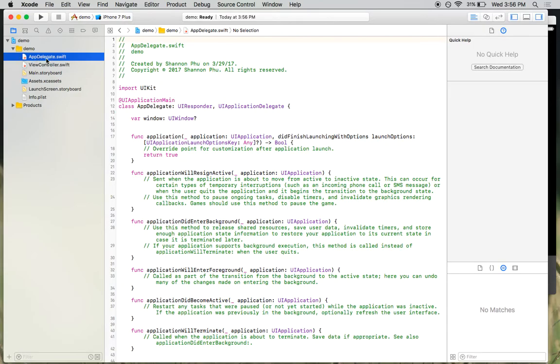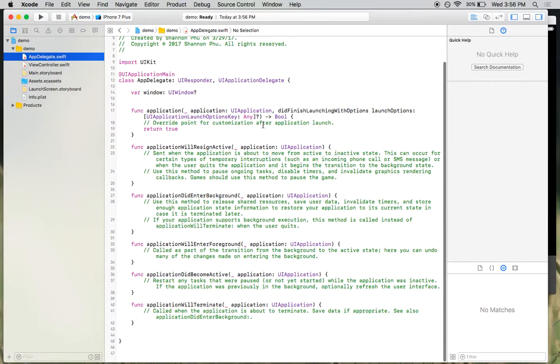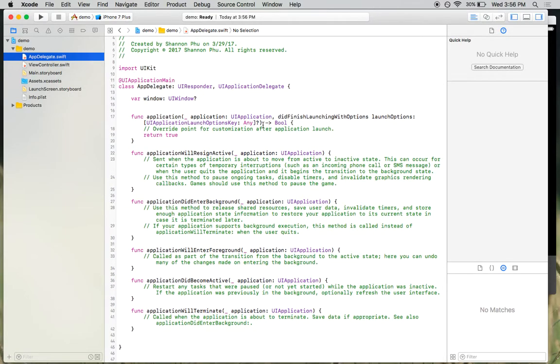So under AppDelegate.swift, this file basically controls when a user opens or exits your application and allows you to override certain functionality, if you want to delete some data or clear some memory that your application created.